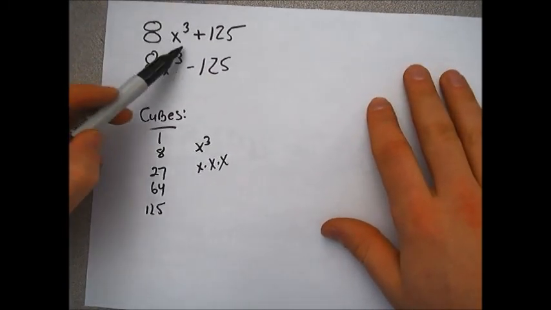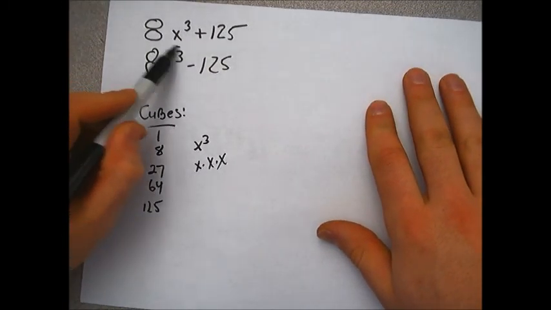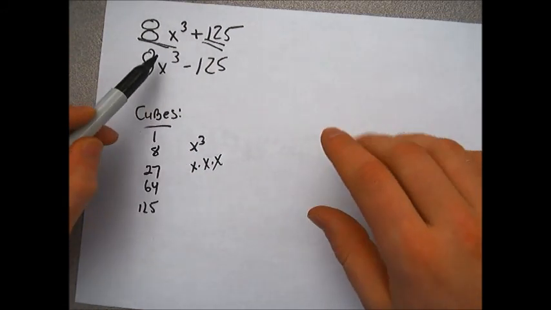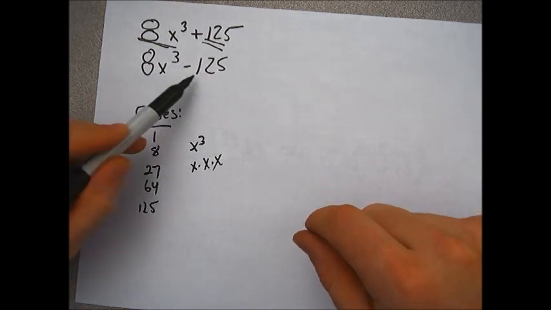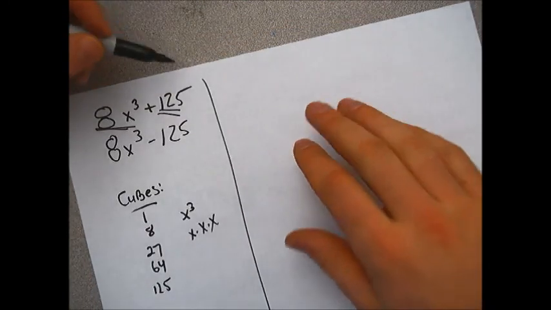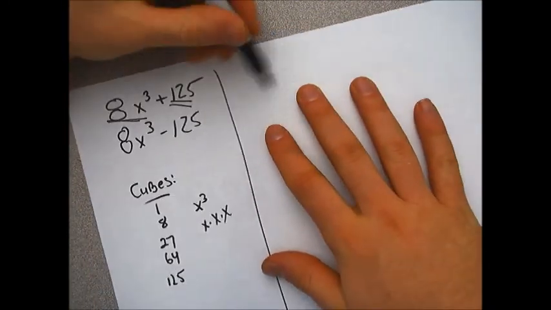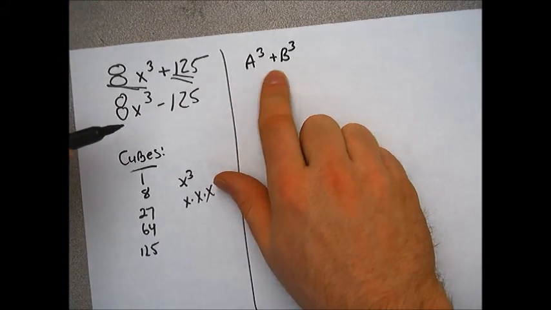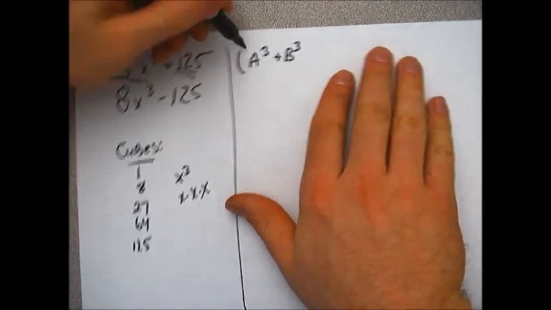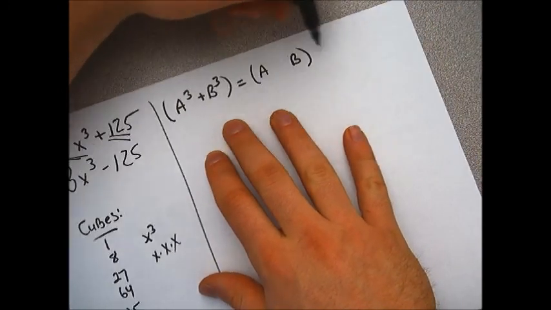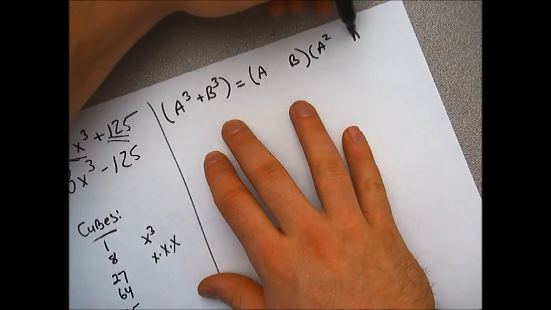So when I look up here and I see this is a perfect cube and that's a perfect cube, and I'm adding them, that's the sum of perfect cubes. If I look down here, likewise, this is the difference of perfect cubes. So we want to kind of think of this as a blueprint. So they give us a rule. When I have the sum of two cubes, this is just a real generic way of saying the sum of two cubes. To factor that, we end up with a and b, a squared, ab, and b squared.